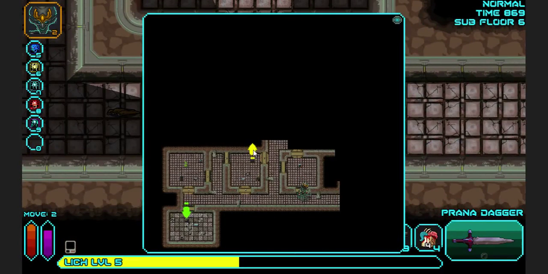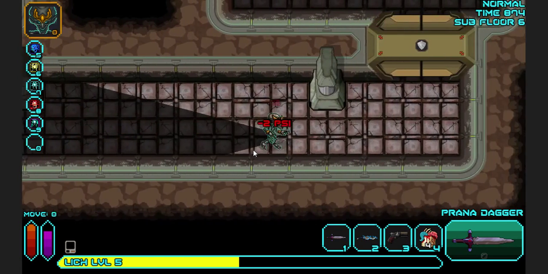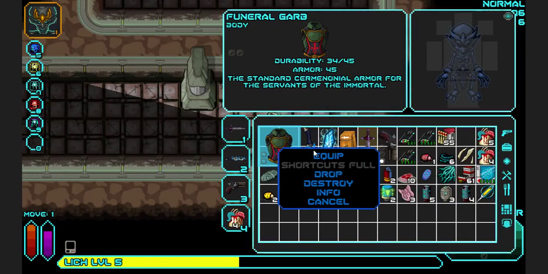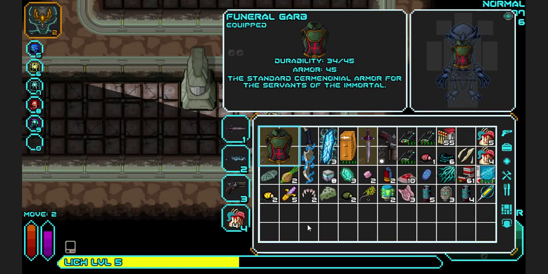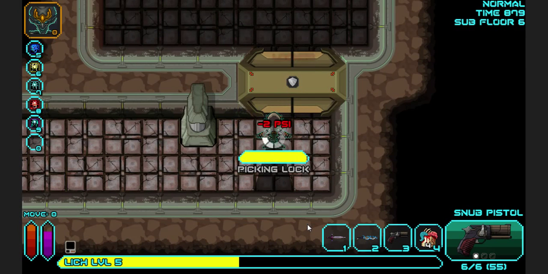Well, this guy is not very easy. I can say that much. Let's get my armor equipped. It's fully loaded, and open the door. Open the door.